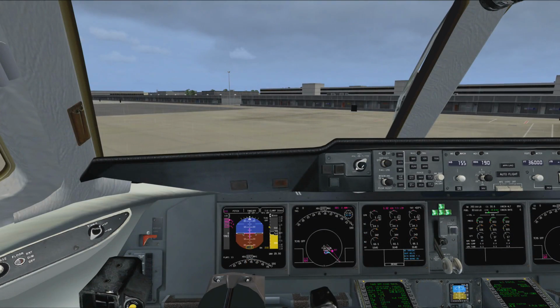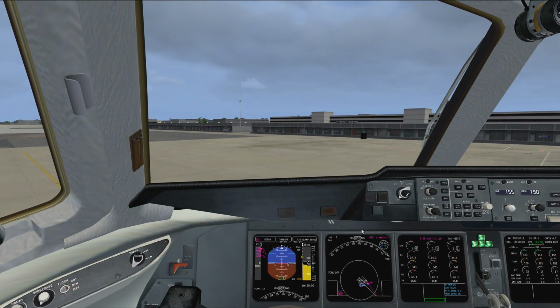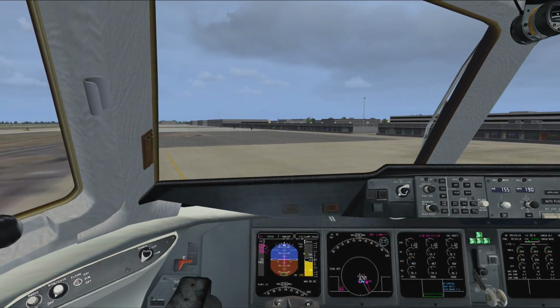It's actually a little off to the right. I don't know. I guess we're gonna find out whether or not it's fixed. Alright, parking brake is off. Let's go ahead and try and find our runway. It's gonna be well over to the right, I'm afraid. Like, way over on the other side of these buildings.